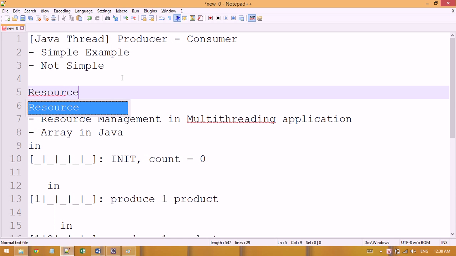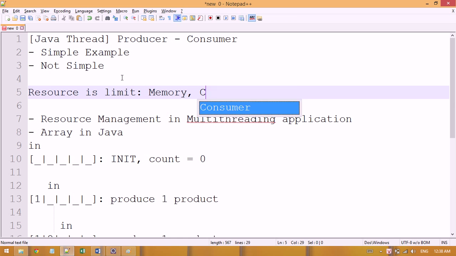Resource is limited. You need to control it well. If not, the system will crash. It's very important. So what is the resource? Memory, CPU, file. Okay, so you need to control your resource for better performance.